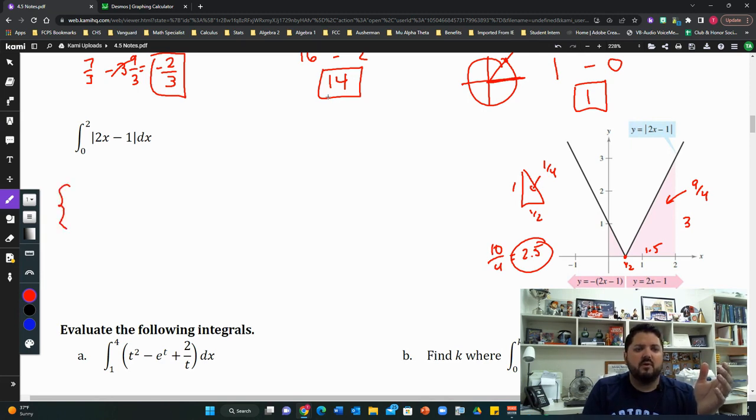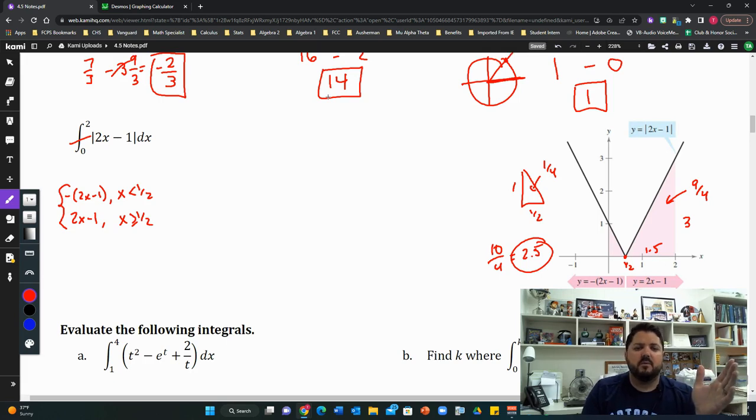So remember, the way that we go from absolute value to piecewise is this function is equal to itself when its value is positive. So that is true when x is greater than or equal to 1/2, and it's equal to the opposite of itself when the output is negative, and that would occur when x is less than 1/2. So knowing that, what we have to do is now break this interval up into two intervals.